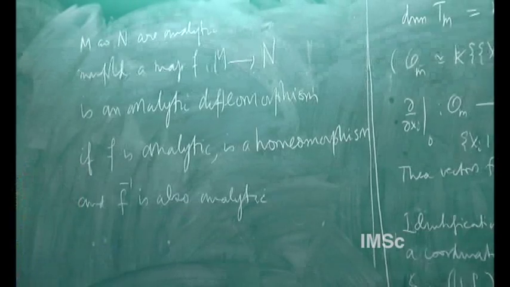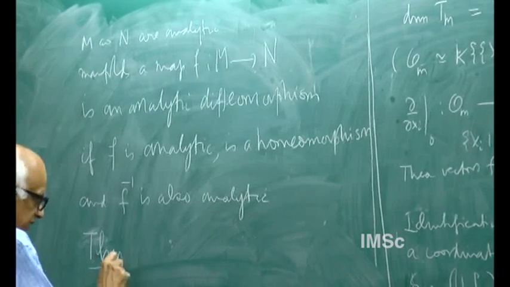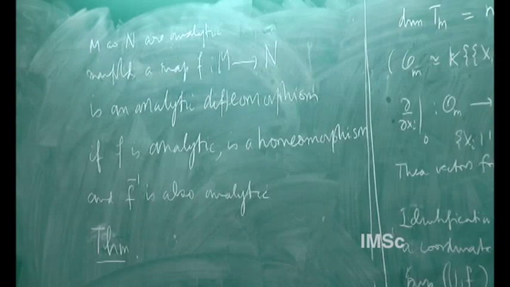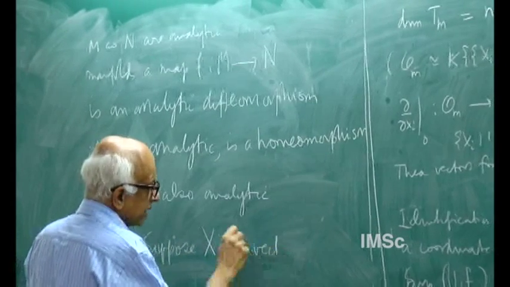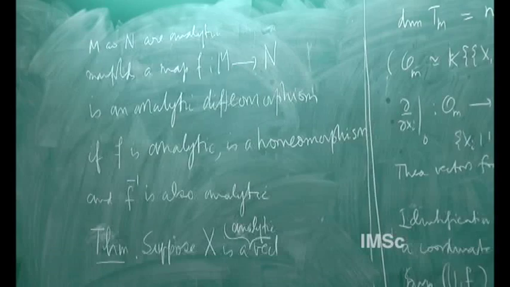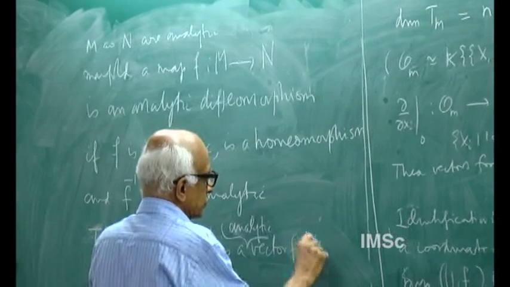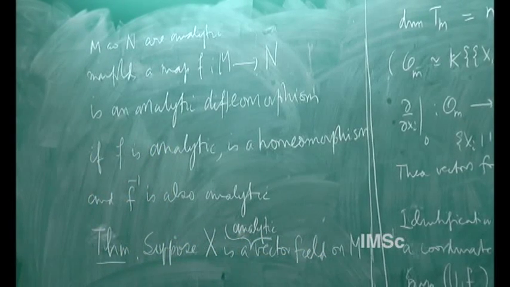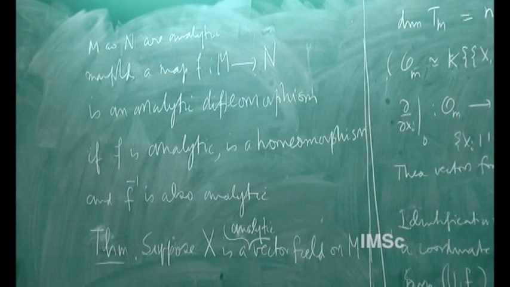And there's a very interesting theorem about vector fields, which is all important for Lie theory as well, and indefinite geometry. It's really the existence theorem for ordinary differential equations, as you will see. Suppose X is an analytic vector field. Unless I say otherwise, all vector fields, functions, and other objects will be analytic if they can be. Suppose X is an analytic vector field on M. Observe that many of the things I am saying will also work for any open set in M, because that is an analytic manifold in its own right. So sometimes I may not specify, but I may only be working with an open set in the manifold, not everywhere.